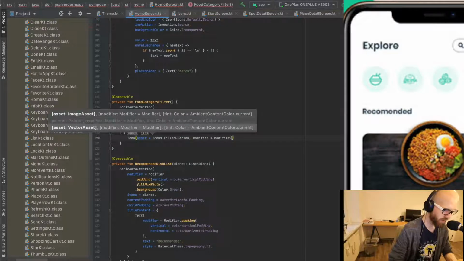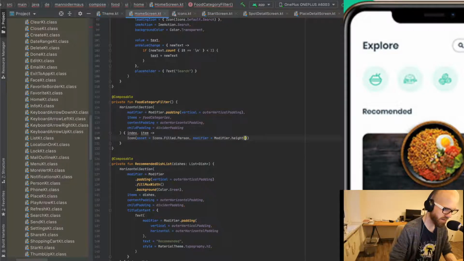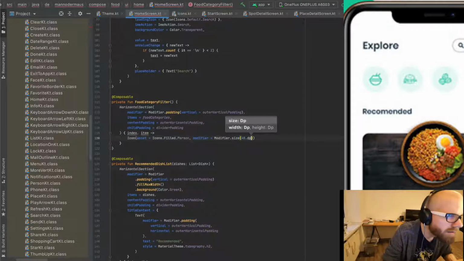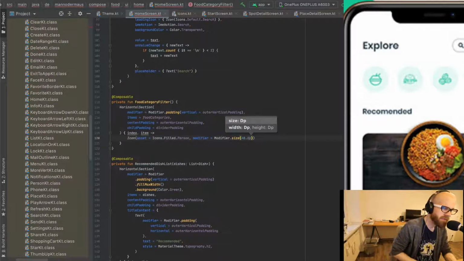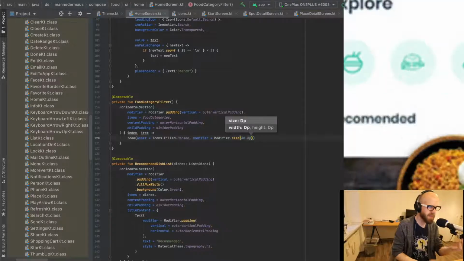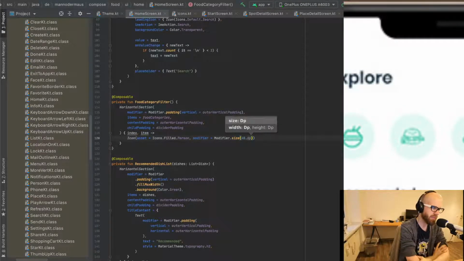The modifier is gonna be height, or size 48. And then they have this, like... I'm not sure if this is actually gonna be similar to the travel filters that I had, but this looks like just circular, highlightable, like toggleable buttons. And then when you highlight them, then that filter would be enabled. That's what I'm guessing.